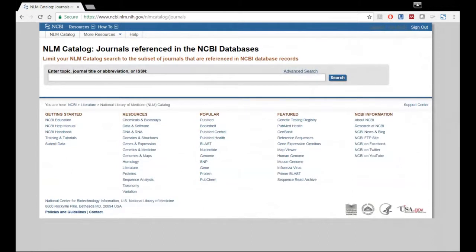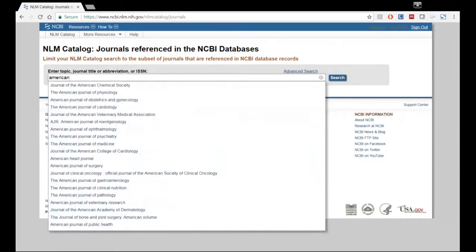When you do a citation, especially if it's AMA citation, when you add the citation to your paper, the journal typically has to be abbreviated. Or if you're looking for an article and you have the citation and you want to know more about the journal, this is where to do it.